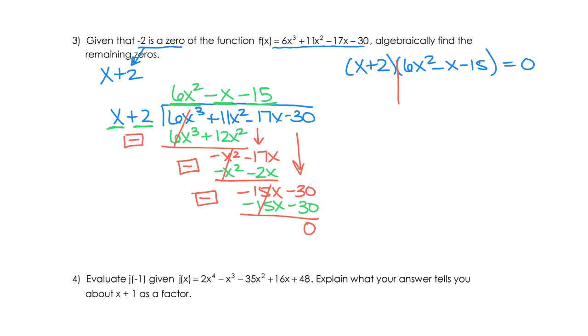And so I actually already know one is x equals -2. That's actually the one that they told me. And that's why they said find not all zeros, but remaining zeros. We already knew that one. Okay. So if I look at this trinomial here, it is a hard trinomial and you can't get out of it. So let's go ahead and try factoring it.